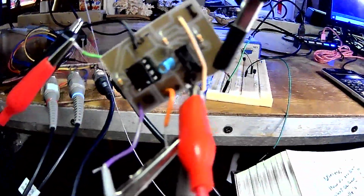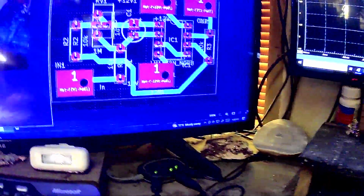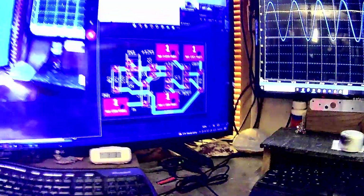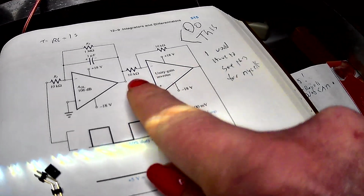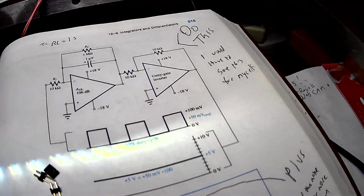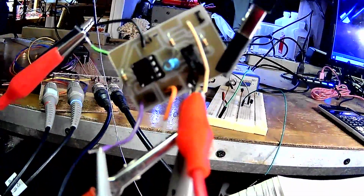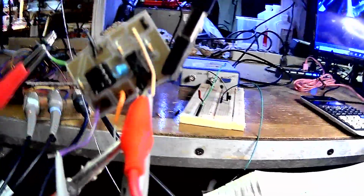Now here's the circuit, and here's the circuit board. I'm not going to show you the schematic because it's bad. But basically, it's the same as in the book. It's just the op amp is a 1458. Otherwise, it's pretty much identical. There's the actual circuit.